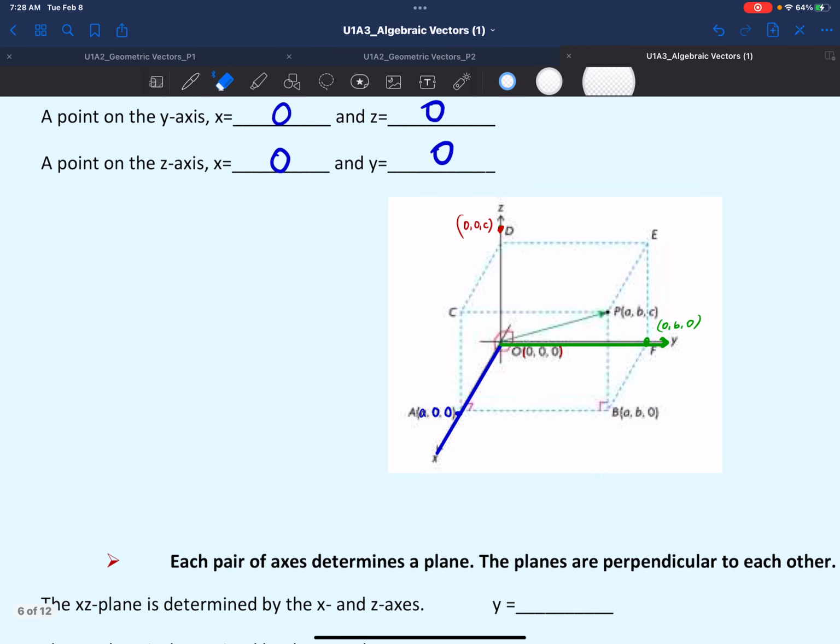Now what I'd like us to do is take a look at this particular 3D shape, which is a rectangular base prism. So one of the vertices is right here at 0, 0. And as you can see in here, the point P will define a position vector. I'm going to draw this.